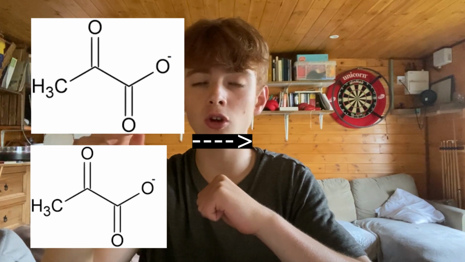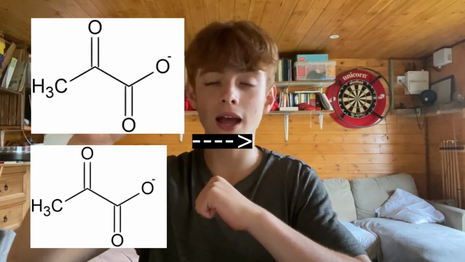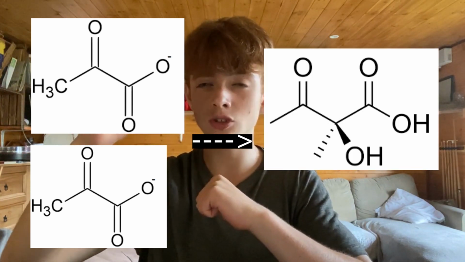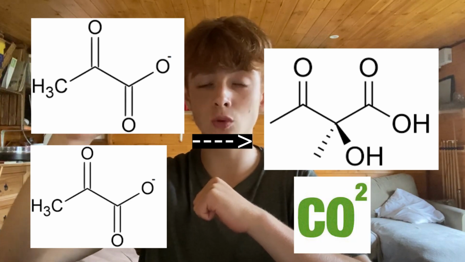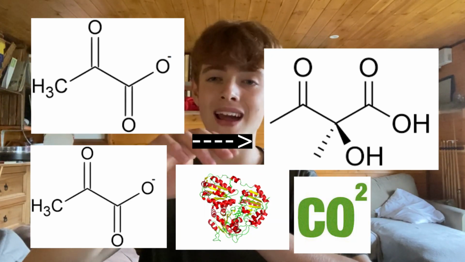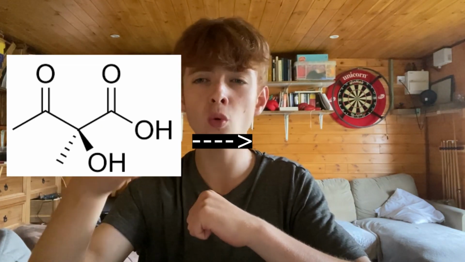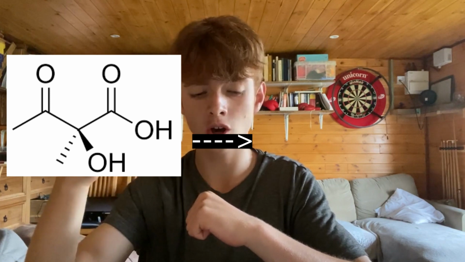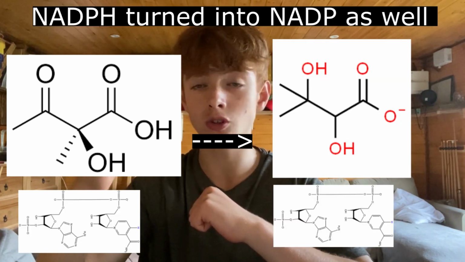And so now I will go on to the production of valine, and the first step inside of this metabolic pathway is you take 2 pyruvate molecules, and this will end up turning into 2-acetolactate plus CO2, and this reaction is catalyzed by the enzyme acetolactate synthase. And the second step is you take that 2-acetolactate and you turn it into 2,3-dihydroxyisovalerate.